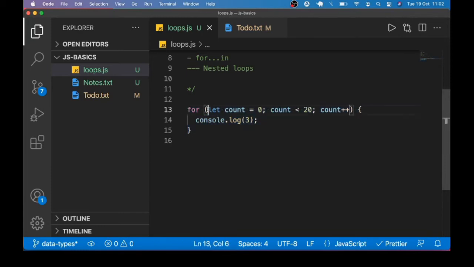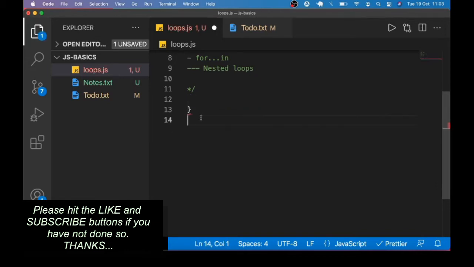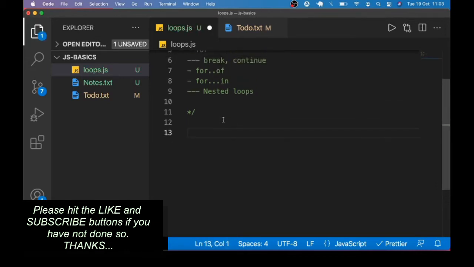It is also worth mentioning that all these are optional. You can remove all these, but the problem is you are going to have a loop that runs forever. That is theoretically, just like we said about the while loop, when you don't have something that varies the condition such that at some point the condition is no more met. So that is just that. By the way, I will clear what we have on the console and we look at something else.